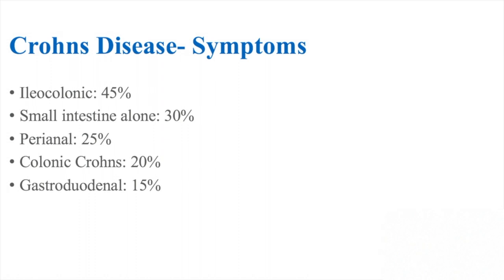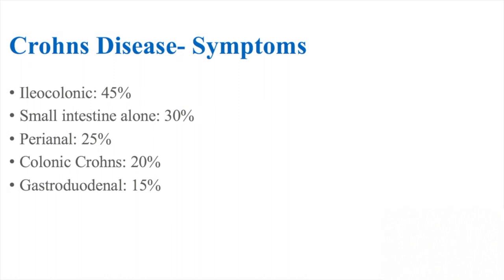The most common location is between the ileum and the colon, and that's why we end up doing a colonoscopy to see exactly if there's inflammation there. About 30% of our patients have small intestinal disease only, which is why when we take a look with the scope, we don't see anything. We recommend further evaluation to see if there are any small intestinal causes for your symptoms. About a fourth of our patients have perianal complications, and about 20% of our patients have only colonic disease from Crohn's disease, and about 15% of our patients have disease within the small intestine or within the stomach. But the most common presentation is ileocolonic.